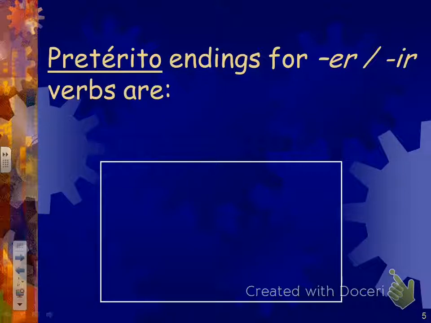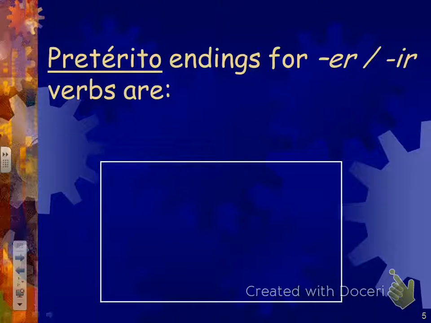What is the ending for the yo form? Con acento or no? Yes, with an accent. Tú form? Aste. Tú has aste. Él, ella, usted? Oh, con acento? Sí. Nosotros? And ellos, ellas, ustedes? Aaron, good.